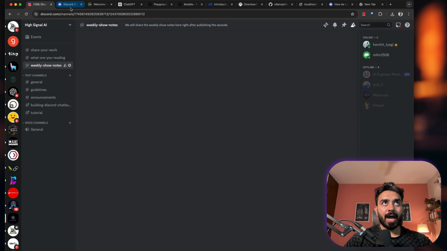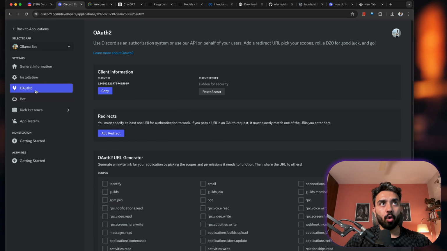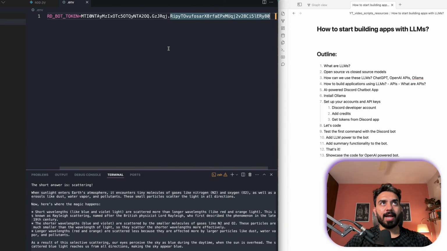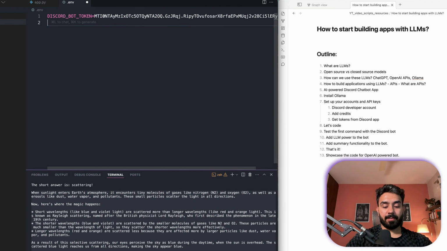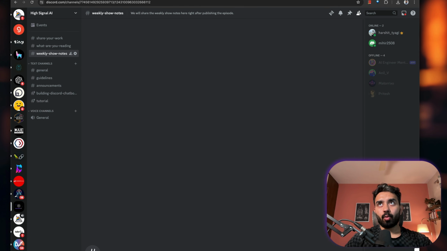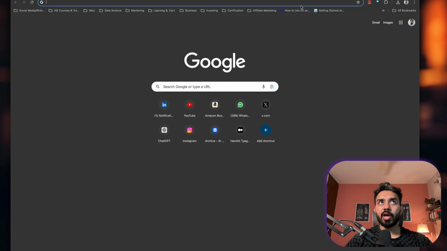So to do that, go back, click on OAuth 2. Now over here, you have to look at this client ID. Copy this client ID. Okay, and let's say we paste it here. This is my client ID. Okay, this is my client ID over here. Now, in order to add this bot to my server, what we'll do is we'll create a redirect URI.